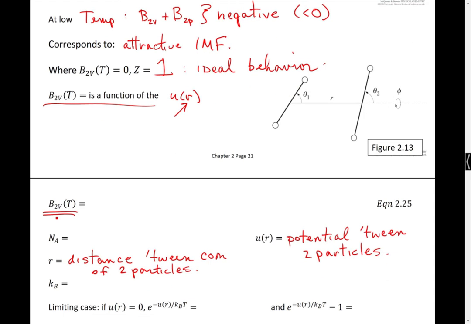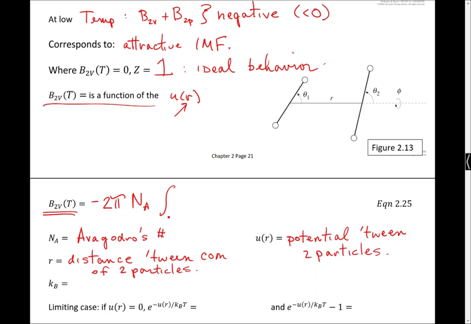In this little section, I'm going to write down the equation, and then when we see something new, I'm going to explain what that is. So we start with minus 2. Nothing fancy there. Next up, we've got pi. Next variable is going to be NA. What's NA? That's Avogadro's number. All right, so nothing fancy there yet.